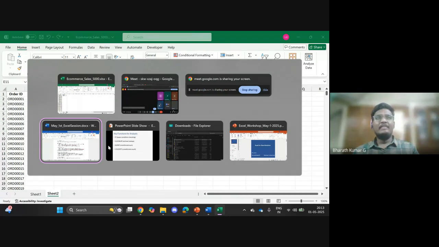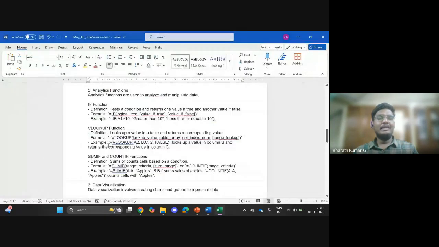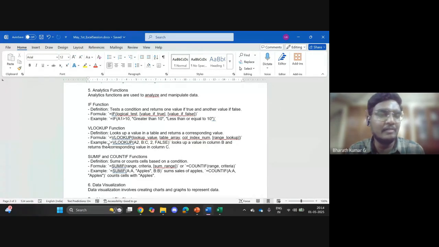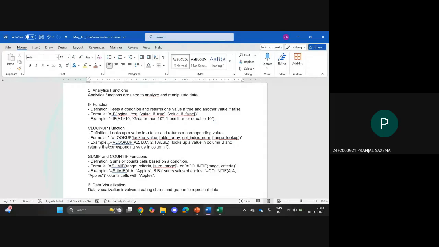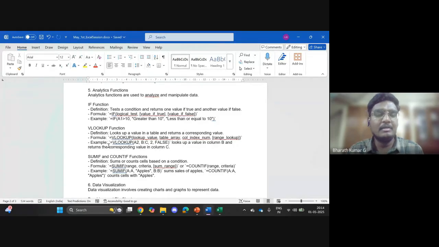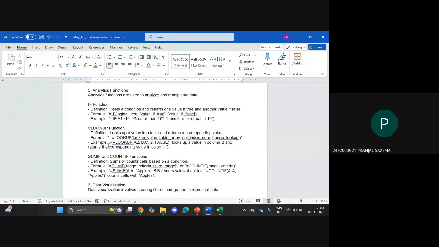So formulas and definitions, I'm not good at the definitions. You can refer to your textbooks or some Google resources for the exact VLOOKUP function definition, and not only VLOOKUP, any other function also. But in layman's language, it is used for looking up data from another sheet, and we are pulling the corresponding values based on some lookup value.